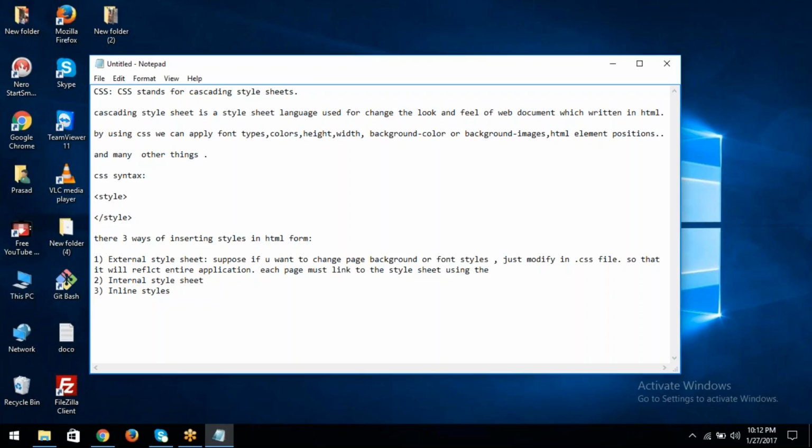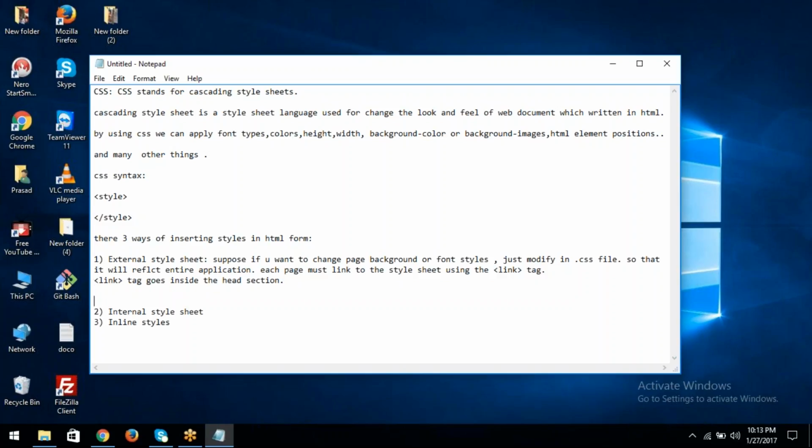The link tag goes inside the header section.